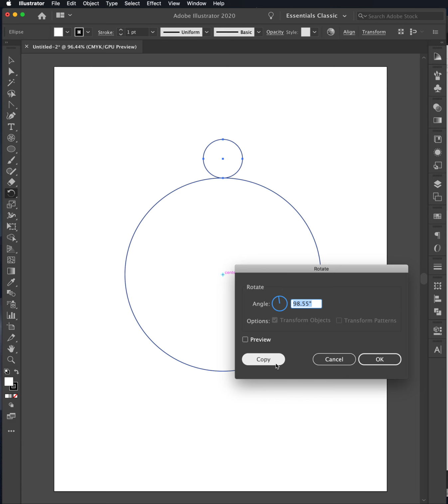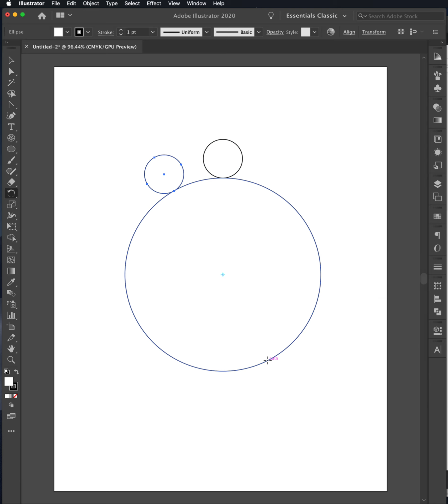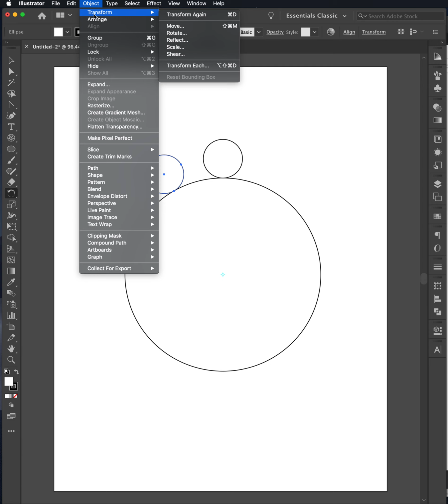I'm going to type in the 30-degree rotation that we've been using and we're going to use for this one as well. And I'm going to click on the copy button and I will get a copy over to the left. Once I've done that, I'm ready to go up to the top, to go to transform and do transform again, which is also Command D.